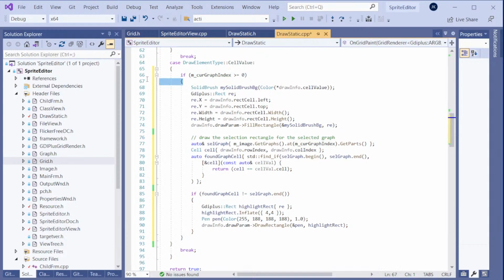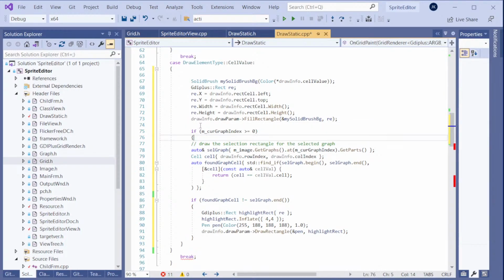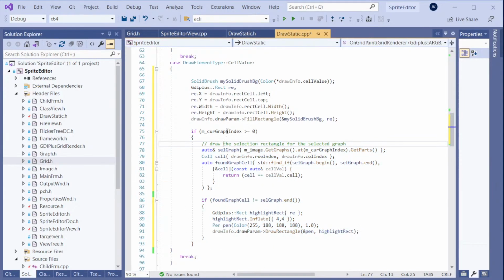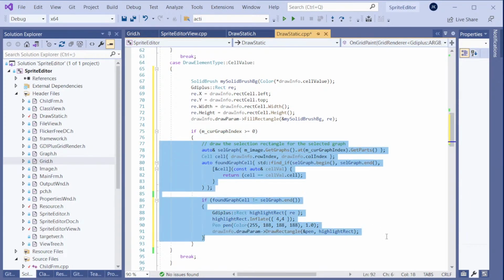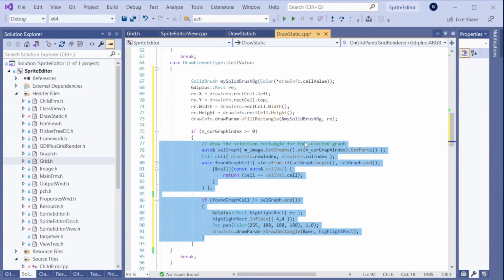No. Actually, this can go here. So this section, if we selected a graph, then we will highlight it like that.